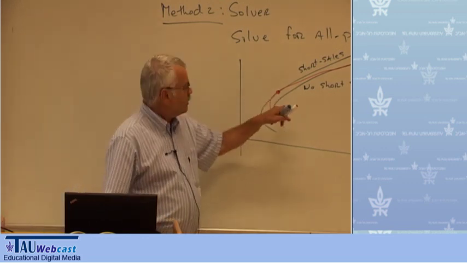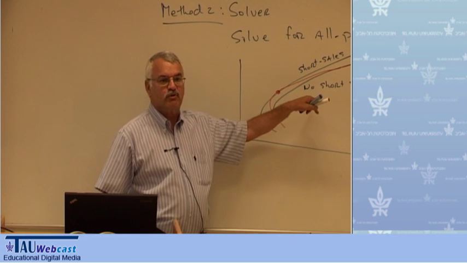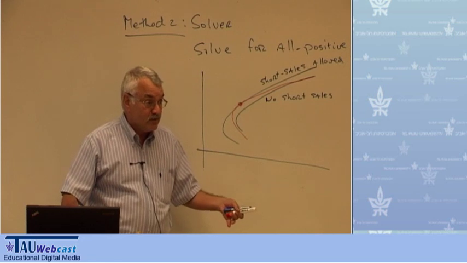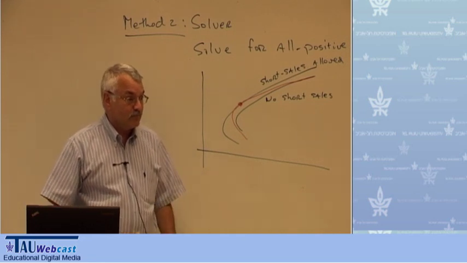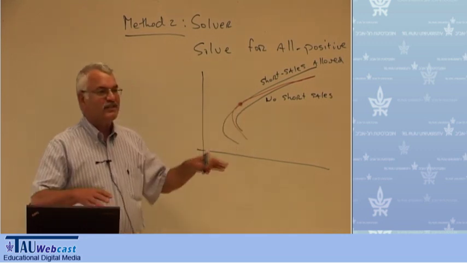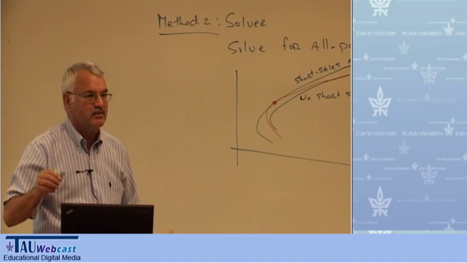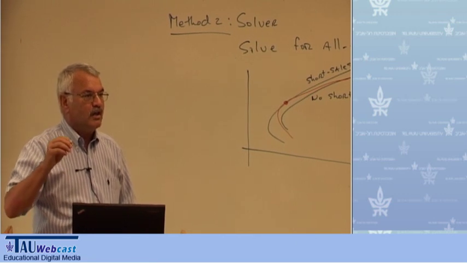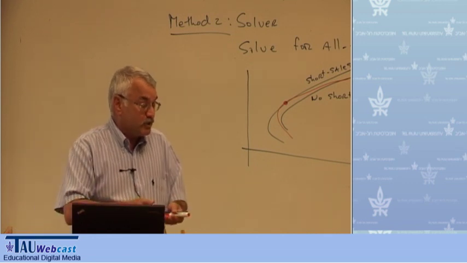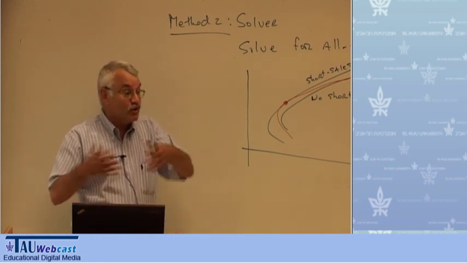The question is, why is the no short sales portfolio inside the short sales portfolio? Because you've restricted it. You've allowed less degrees of freedom. This is not the usual short sale problem. This is the problem where I say, give me the maximum return I can get when I don't allow any negative proportions. So that's got to be less in principle than the maximum return I can get if I do allow. If I do allow, I also allow positive, right?